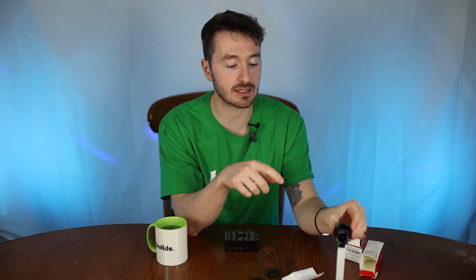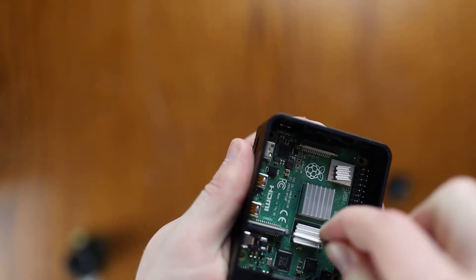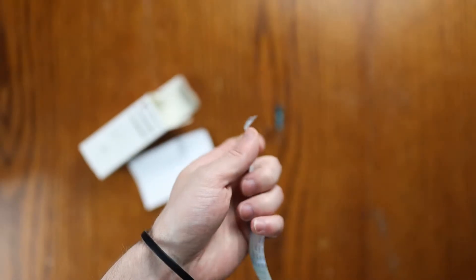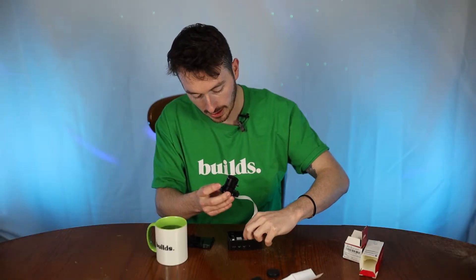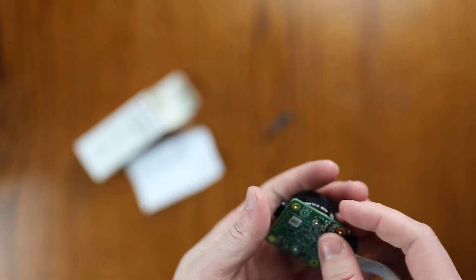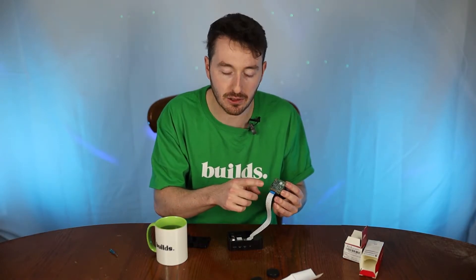We're going to freehand this camera, but there's actually a spot in the bottom where you can put a tripod in — really handy if you want to set it on a table. But just for the purposes of setting up the camera, we'll do this freehand. Once it's all set, we're going to hook this up with the Raspberry Pi 4. We're just going to take this little screwdriver and pop this black thing off — it kind of just peels back like a door hinge. We're going to connect the camera to that camera port, connecting the metal connectors on the blue side facing the white section of the camera port. Once that's in, you just click it into place and it's locked in. Just be aware that the same type of connector exists on the back of the camera, and it may need to be re-aligned if it came janky.